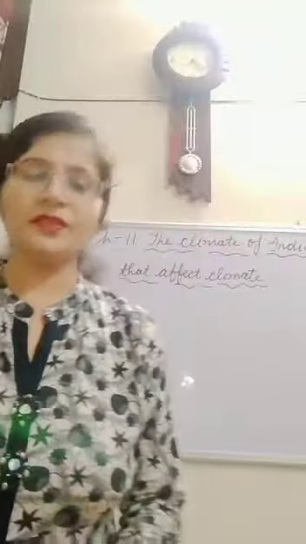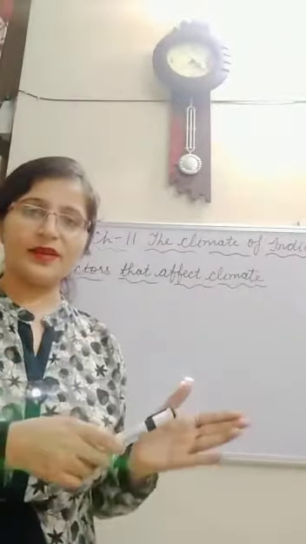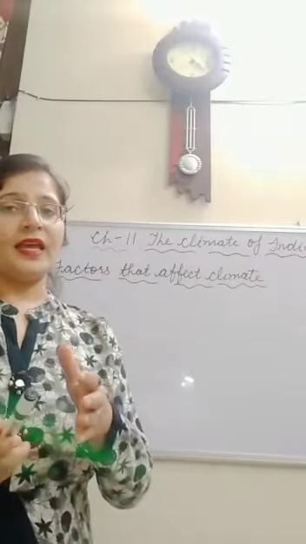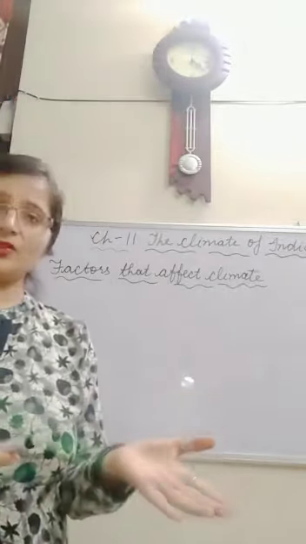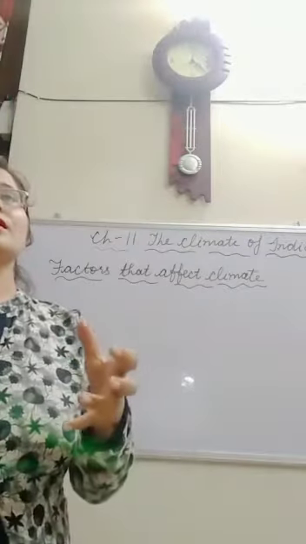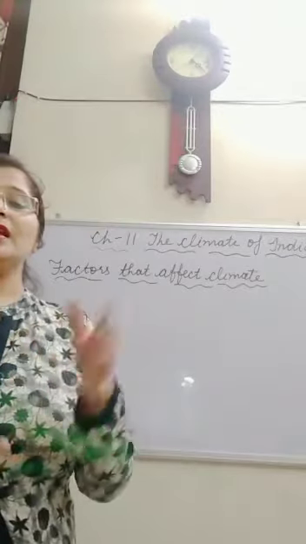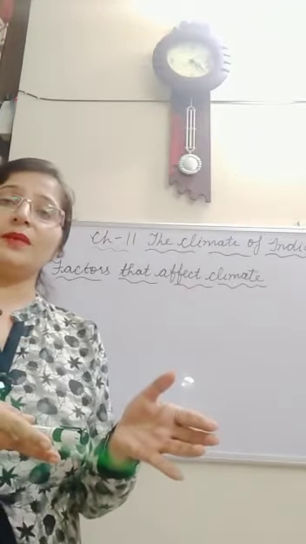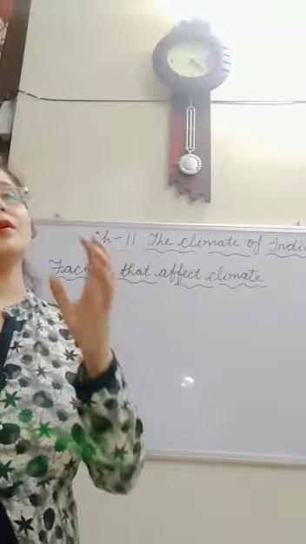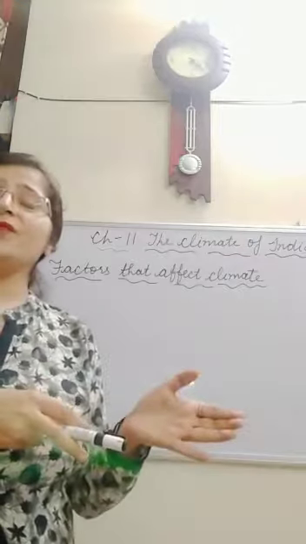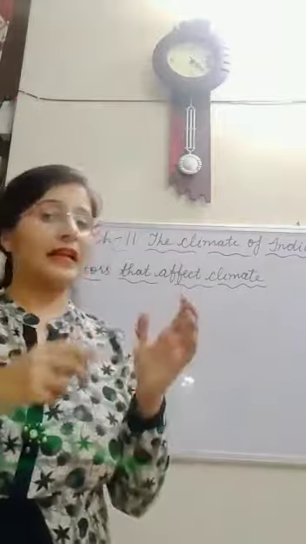Good morning, dear children. In our previous class, we discussed what is weather and what is climate. As I told you earlier, weather is a temporary phenomenon and it is the state of the atmosphere for a particular day or time, or weather on a given day in a particular city. Sometimes it may be sunny, sometimes cloudy, sometimes rainy. So weather changes every day.